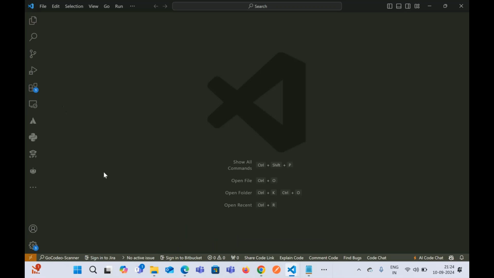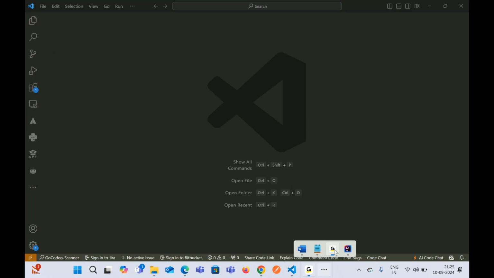Whenever you open it for the first time, you will see a welcome screen. That means Visual Studio Code has been installed in your system properly, and we are ready to go ahead with the next step.